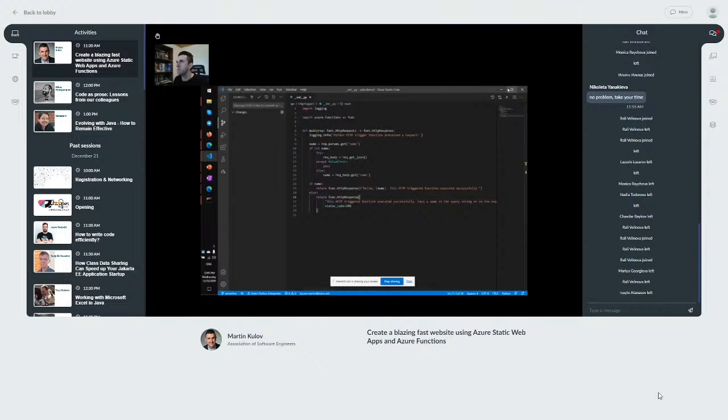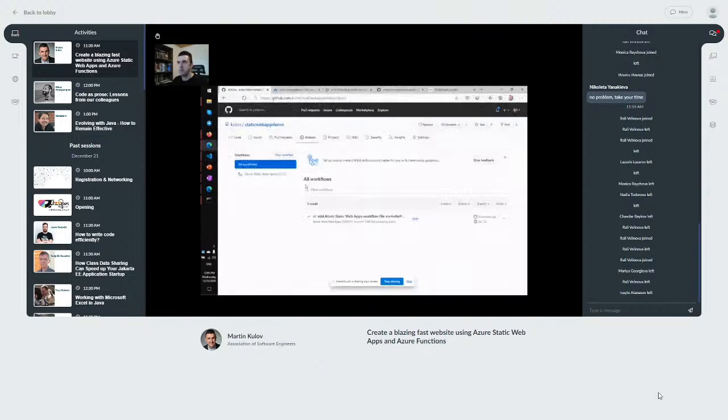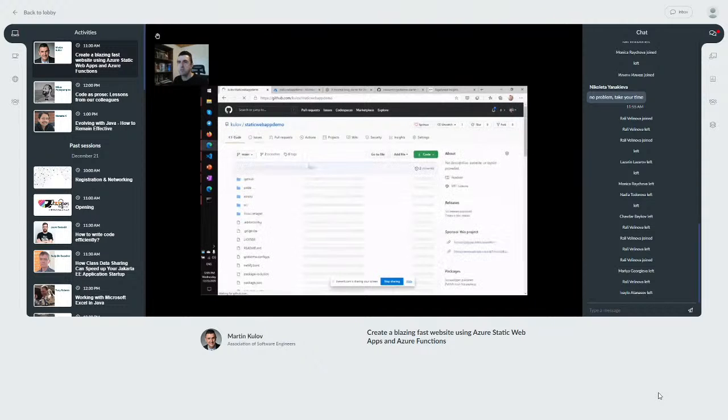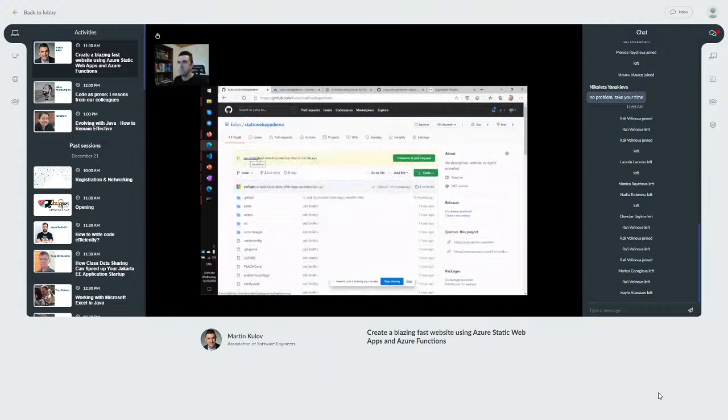Okay, it's done now. And as you can see here, if I refresh the page, everything is good. The action is not running, but we can see on the code section that the serverless branch was pushed, and we can do a pull request.